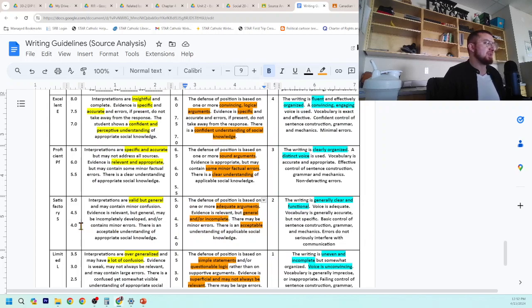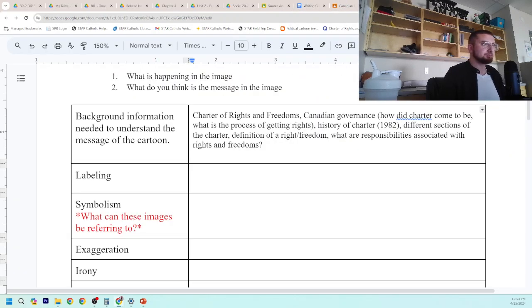Satisfactory is anywhere from 50% to, I don't know, what's 5 divided by 8? 50% to 62.5, right? That's satisfactory, okay? So the whole point of satisfactory is that you're not wrong, but you're not putting in that specific and accurate detail. You're not providing these sound or convincing arguments, being insightful, being specific, accurate, okay? But we'll get into that more. So I think this is good enough for now.